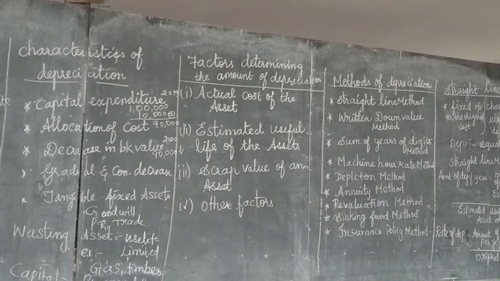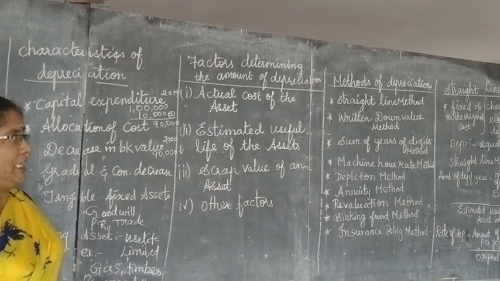In depreciation we know assets have a useful life, usually based on the period of time that they have a productive capacity. We are going to use the asset in a productive manner. After a long period, as the asset is used, it depreciates. Eventually, they have little or no residual value. So assets like natural resources have a limited useful life. For example, gas and timber are examples of wasting assets. Are you clear? Now let us move on to the factors determining the amount of depreciation.